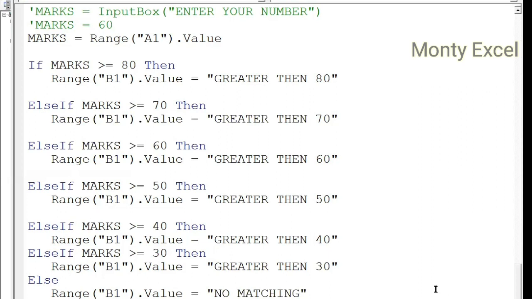Because I know how to write code? No, I know the syntax. That's the only fact here. It's not that I'm a master in this. I've not been working since ages. I know how to write the syntax. I know how to use the else if. And I know what my intention of my program is. I want to check if it is greater than that. I want to display something. That's a simple thing which I'm trying to do.